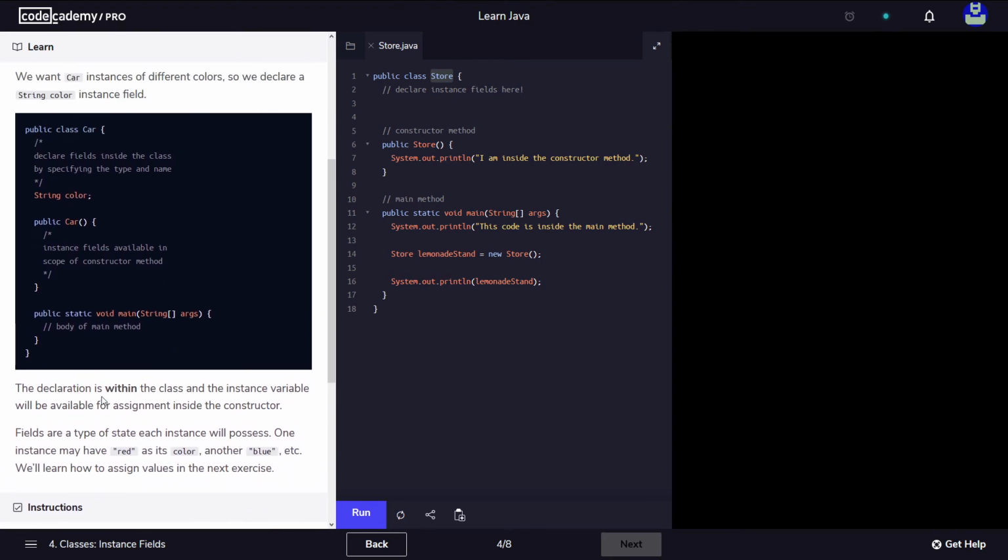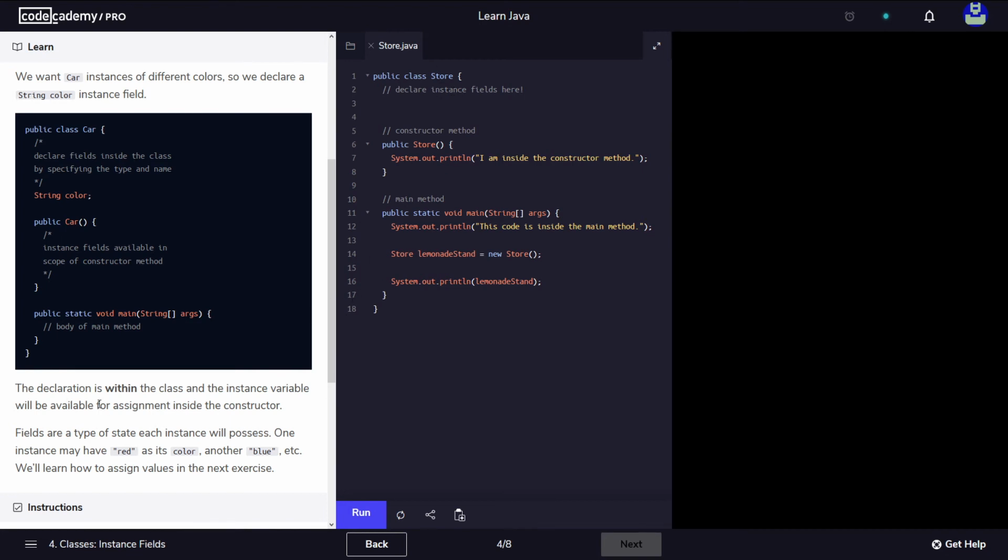The declaration is within the class, and of course it's within the class, because we want those properties to be present inside our class, of the store class.